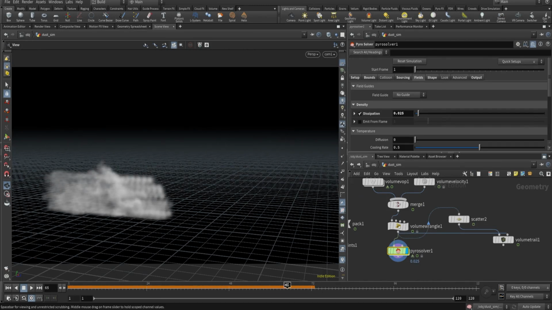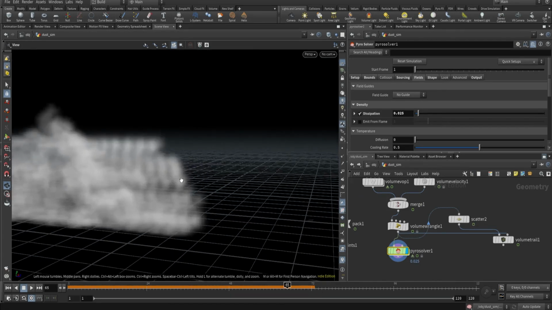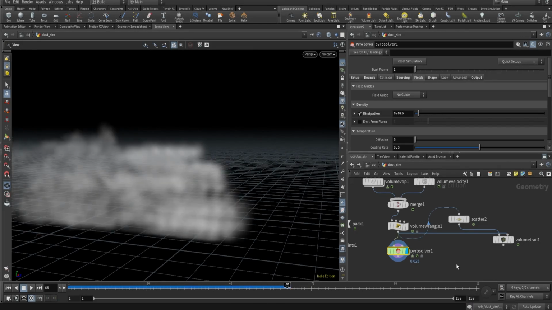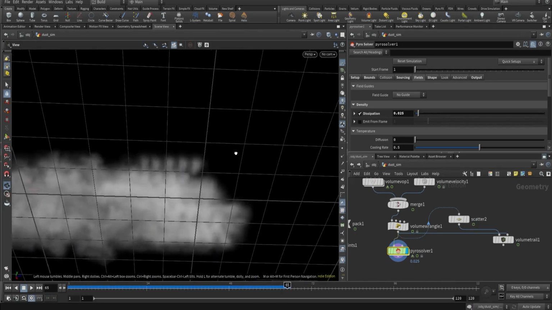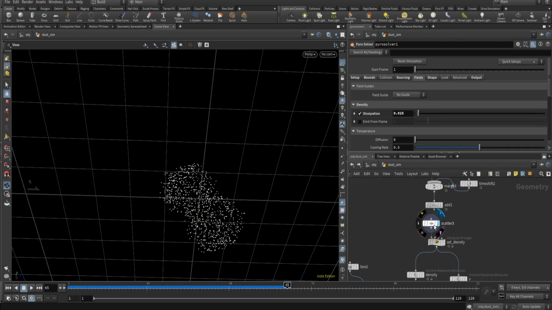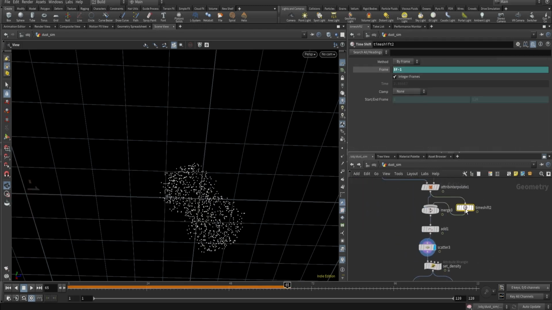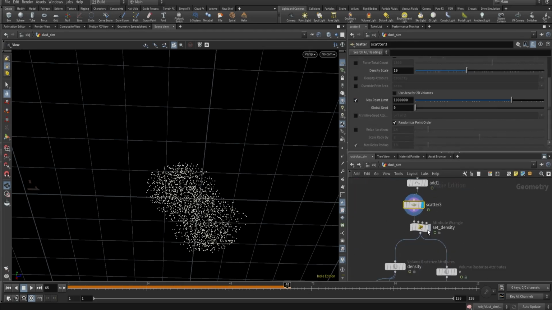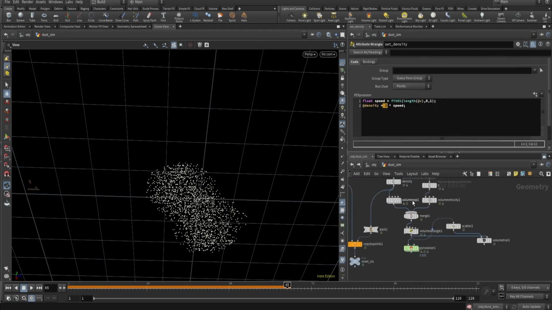So if I stay on this frame and reset this simulation, it is still showing, right? So what we need to do over here, instead of one frame, we can just use 2 frames as well. So it will create a bit longer trail now, as you can see. And now let's just check.